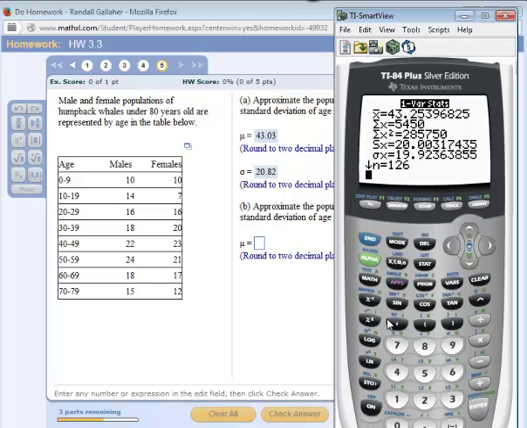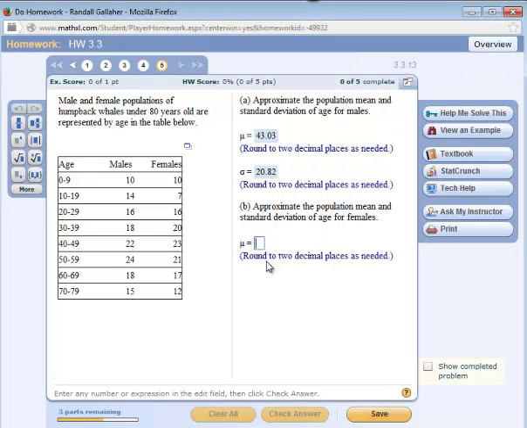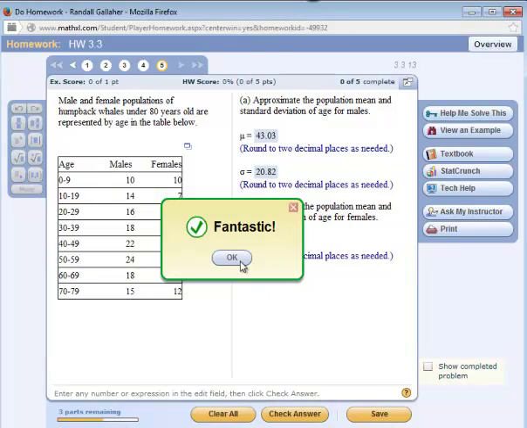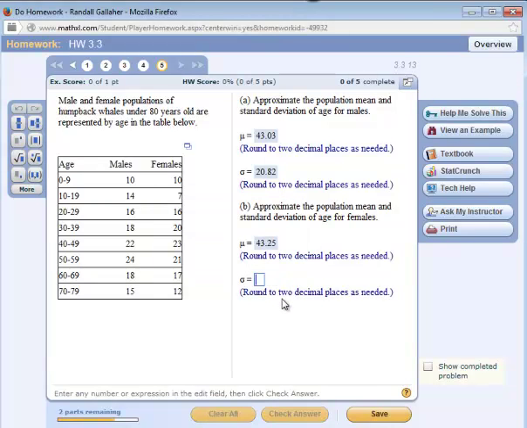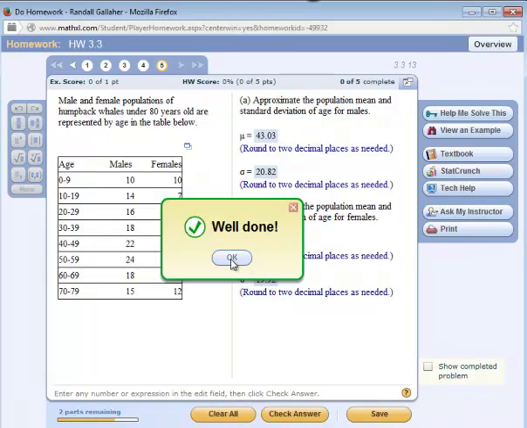The mean for females is 43.25 if we round to 2 places, and the population standard deviation is 19.92 if we round to 2 places. Entering these answers, technically we have a mu because this is a population, 43.25, fantastic, and the population standard deviation 19.92, well done.